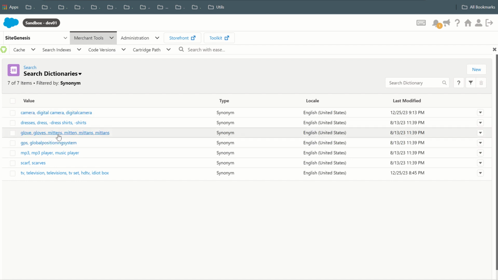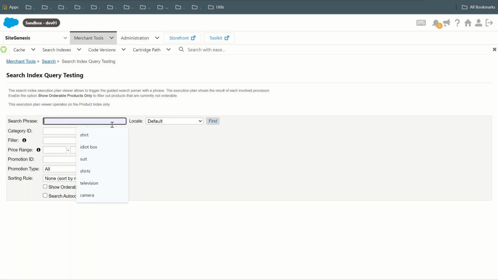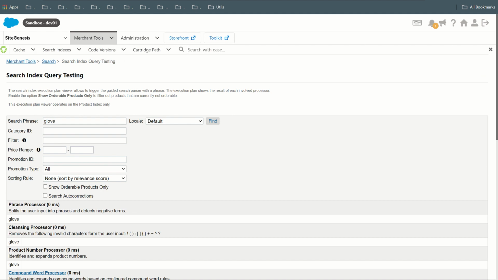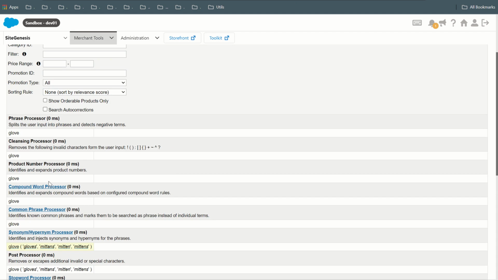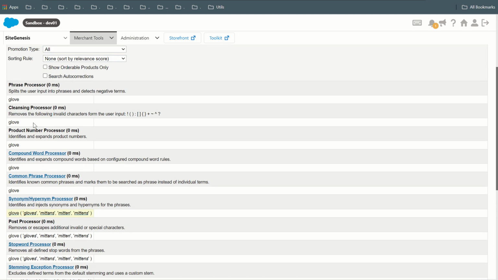So for instance, if I go to the search index query testing tool and search for glove, I'll go with the language English United States. You see there were multiple processes as we talked last: phrase processor, cleansing and the product processor, then compound words, phrases.